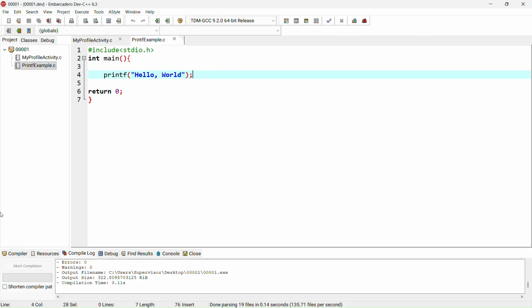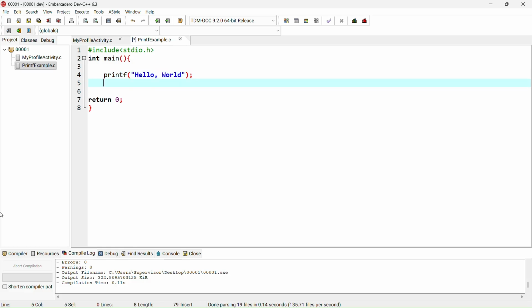This time, we are going to add more statements using the printf function. First, type printf, followed by an open and close parenthesis, open and close double quotation marks, and end the statement with a semicolon. Writing the complete syntax first is a good programming practice because it helps avoid missing symbols later on. Inside the quotation marks, type "I love C programming."